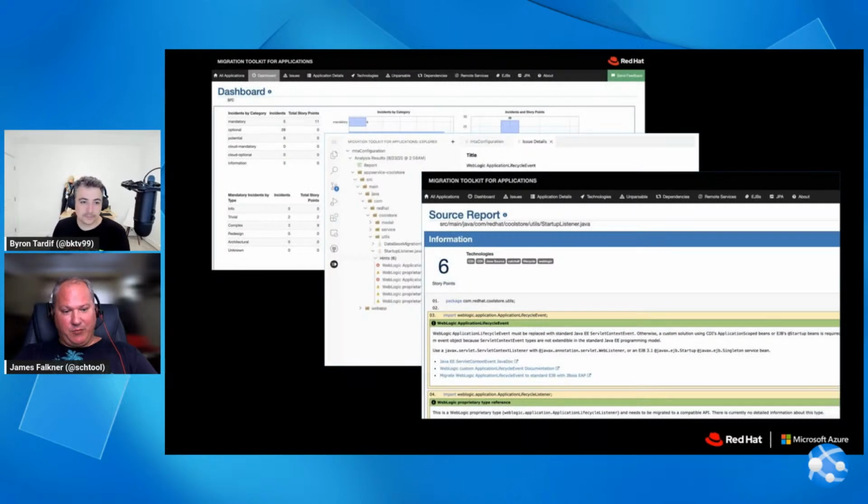Here's a couple of screenshots from the toolkit itself. You can see the line-by-line information with links to useful documentation, and a source tree that you can browse, clicking on the different files in your source code to get information about what the toolkit found. So it's a very easy to browse thing. It can also generate machine-readable output instead of this fancy HTML, like comma-separated values showing you numbers and severity of the different things it found. So you can use that in an automated CI pipeline, for example, if you want to detect issues early.